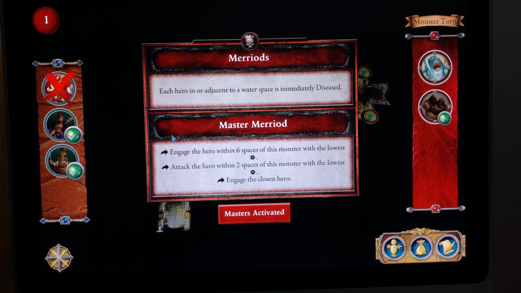Marriods. All right, so Master Marriott is what we have on the board. Okay, so it says each hero in or adjacent to a water space is immediately diseased. Wow, I mean, this has nothing to do with the actual creature itself.